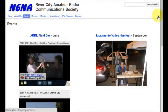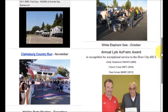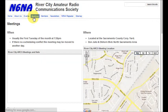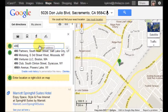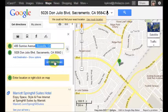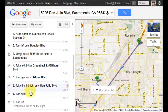The next page is Events. This contains a media gallery of our regular events and activities, and it illustrates what we do throughout the year and will be updated regularly. The next page is about our meetings, with details of when and where they occur. Here is our interactive calendar, and here is a new interactive map showing our meeting location at the Sacramento County Yard. Users can conveniently get directions to our meetings by clicking on this link, entering a start address, and then clicking on the Get Directions button. A direct route to our club meeting is plotted on the map with the travel time and step-by-step details of where to make turns.